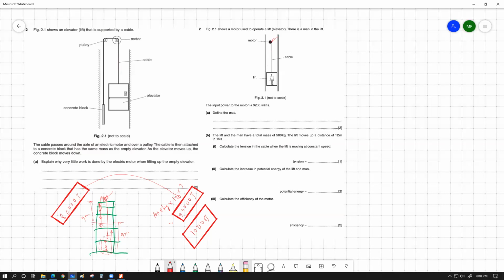So if this person is going from this level to three levels higher, with similar numbers, let's assume the total mass of the whole thing is 1000 kg. If this person is going up 9 meters, the whole system has to gain a total GP of 90,000 joules. This entire 90,000 joules has to come from the motor, which means the motor will consume at least 90,000 joules of electrical energy from the supply, and transfer that energy to the elevator system. So the electric bill for this lift would be far higher compared to the electric bill of this system. So this is far more cost effective and energy efficient. This is the basic theoretical discussion.